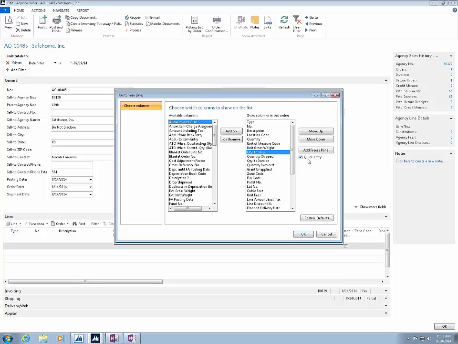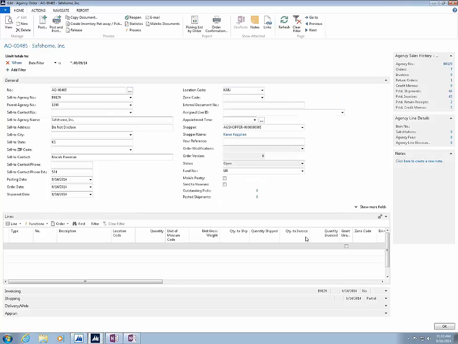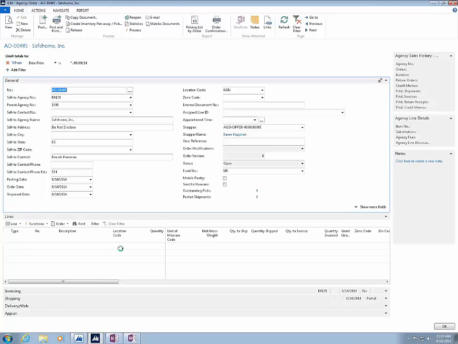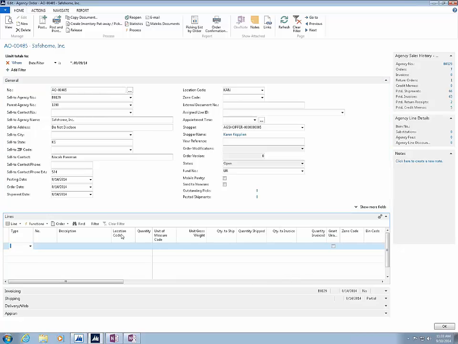Another nice thing in this form is you can add a freeze pane. So if you always want to see certain information before the freeze pane, regardless of how far over to the right you go, you can add the freeze pane, and then you will always see the information on the left of the freeze pane, regardless of scrolling over to the right, just like in NAV 2009. Although I don't think you could do that in this form previously.